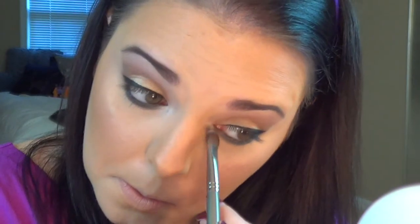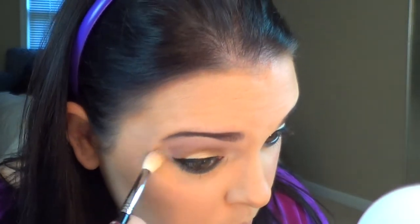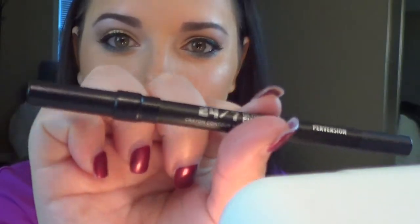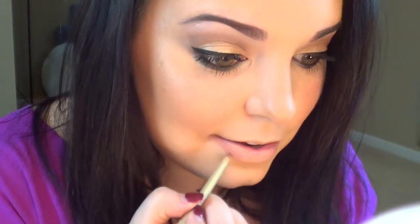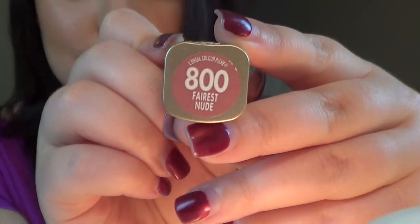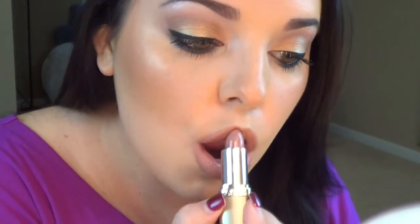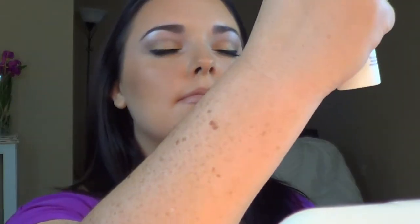I'm going back in with Virgin and highlighting the corners of my eyes. Then I'm using my MAC eyelash curler — I used my E35 tapered blending brush to blend out that shadow so it wasn't such a harsh line — and curling my lashes. Then I'm using my L'Oreal Lash Out Butterfly Effect mascara in black on top and bottom, and going back in with the Urban Decay pencil to tighten up the waterline. That's what it looks like — neutral on top and the pop of color below. I'm using my L'Oreal Color Riche lip liner in Beyond Pink, lining my lips, then the L'Oreal Color Riche lipstick in Ferrous Nude. Finally, I'm using the Urban Decay All Nighter setting spray — I have very oily skin so this setting spray works wonders. That's the look, I hope you guys enjoyed, have a great holiday, and I will catch you in the next one!